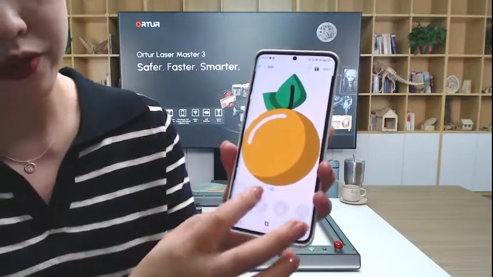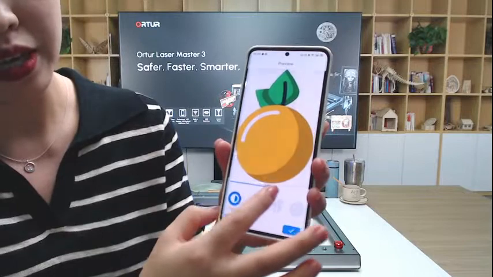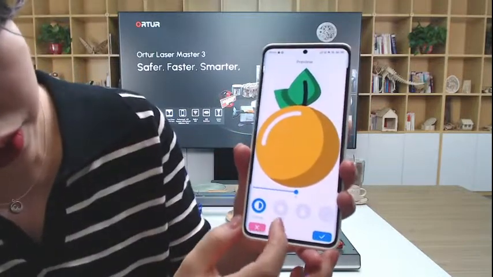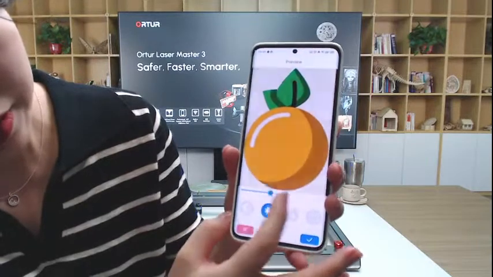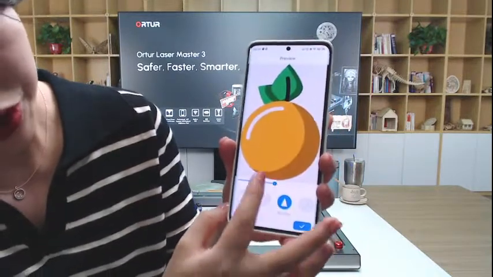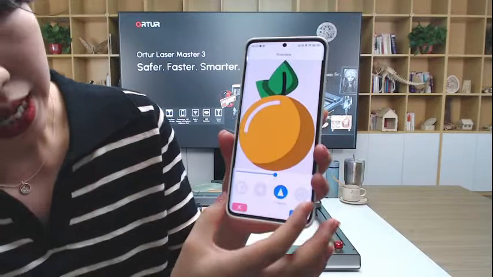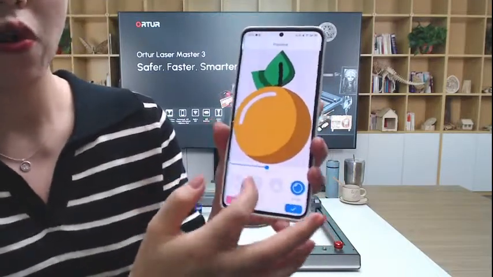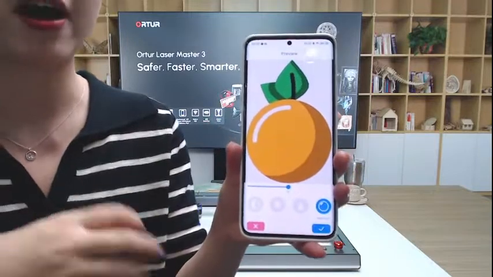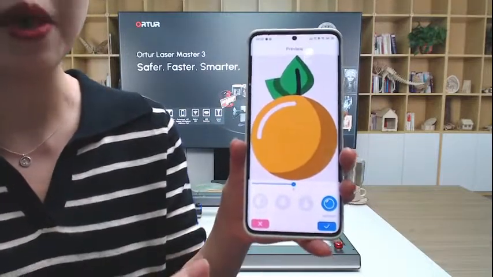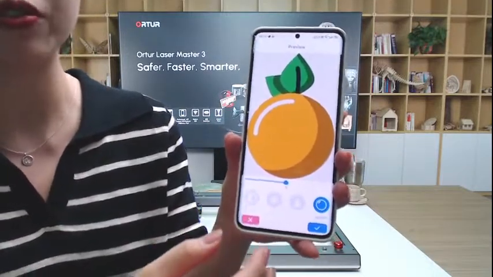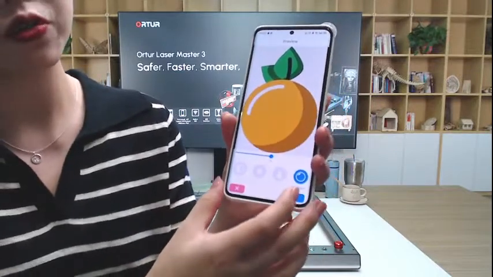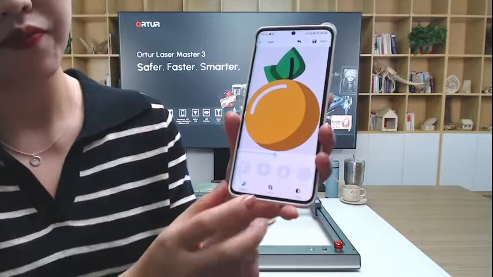Okay, first we can delete something like the constructor, brightness, sharpness, and also the highlight. For the options, it's kind of like you are using the beauty camera and it will have some options for you to select to use. And when you finish this one, okay, let's see the next step.